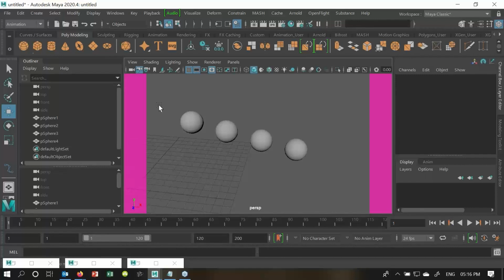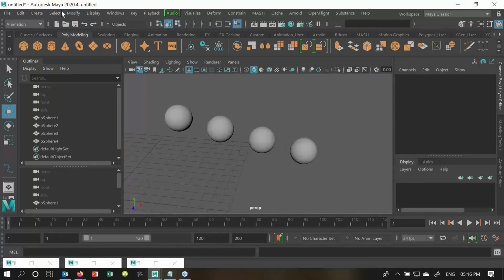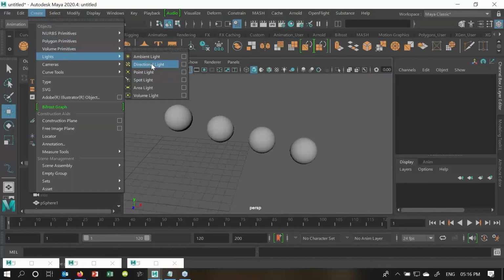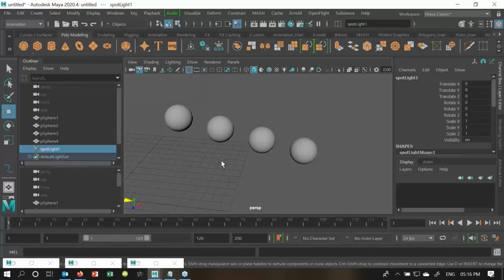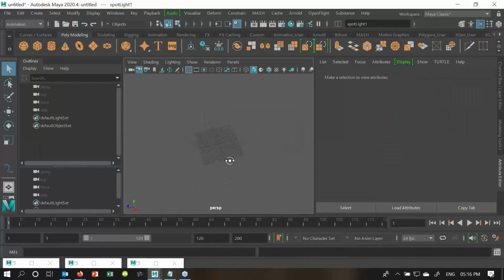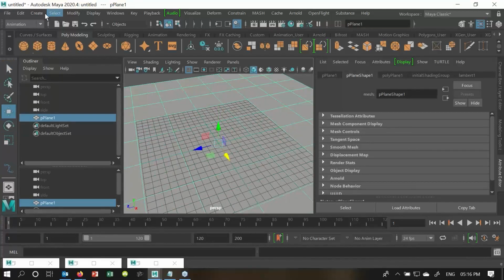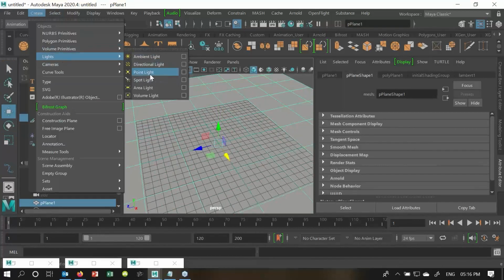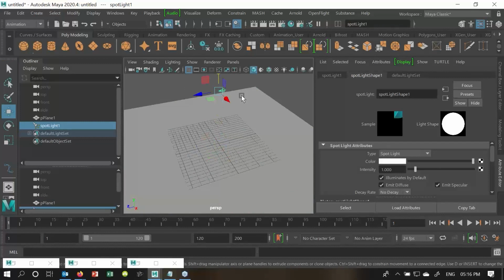When we are using a light in our scene, I guess you already know, after pressing T we get the light options. Let me just create a new scene. This is my simple object. Create light, spotlight, select, pull it up.